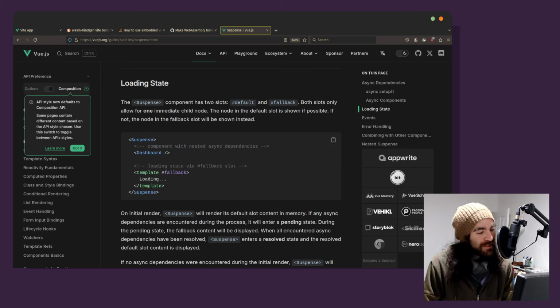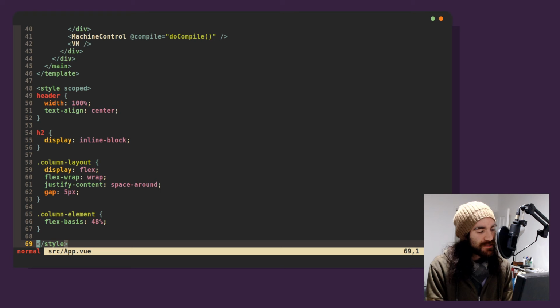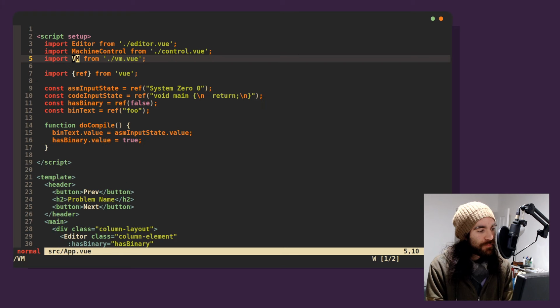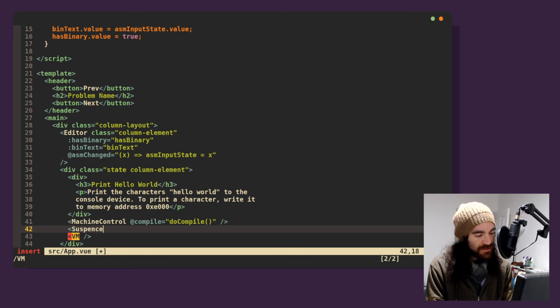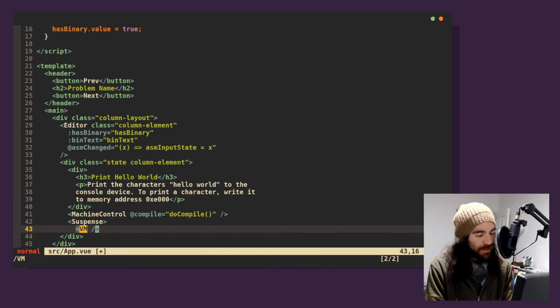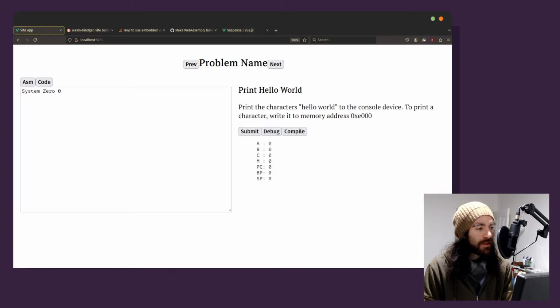Whoa. I like this. So in other words, we're going to make a suspense. We're going to ignore this 2 slot stuff. We're going to go to the VM and we're going to put it in a suspense block, and we're not going to bother with the second slot. We're going to do that.